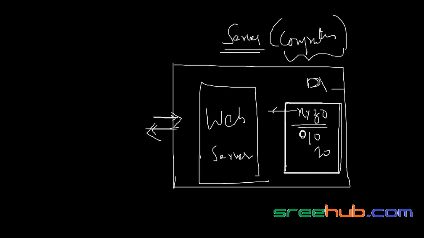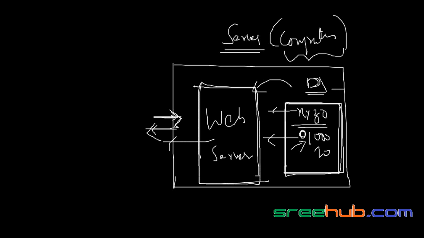This location may have so many pages. It may have 1,000 different pages or so many classes. But with respect to the request, it will go to this directory. We'll be mentioning this directory, everything here. Don't worry, I'll be showing you that. It will pick the corresponding page and it will serve. That is what our web server does.